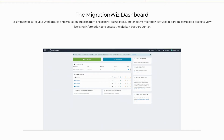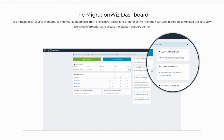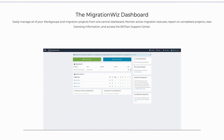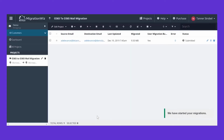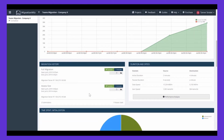So you mentioned you'd previously used some manual tools and other migration solutions to complete projects, but that might have taken more time or not have gone as smoothly. What do you see as the core benefits of using MigrationWiz? Definitely efficiency, without a doubt. Scalability, and the fact that it's really straightforward for our techs to use means that we can do a 10-seat migration just as easily as we can do a 200-seat migration. So efficiency, scalability, oversight, having the dashboard there, having the runbooks there so that our technicians can check off when they're done for each task. Our project managers can see when things are done, and the reporting that we can get generated automatically when things are completed. It just makes the whole process really, really easy. That's something that we could not do with other tools or manually.